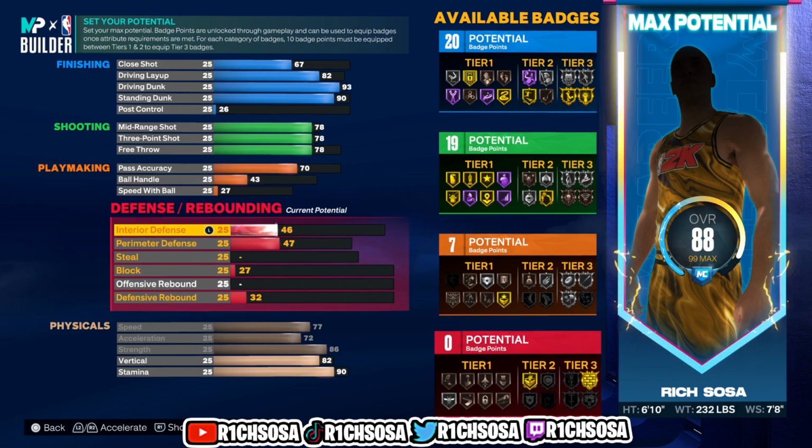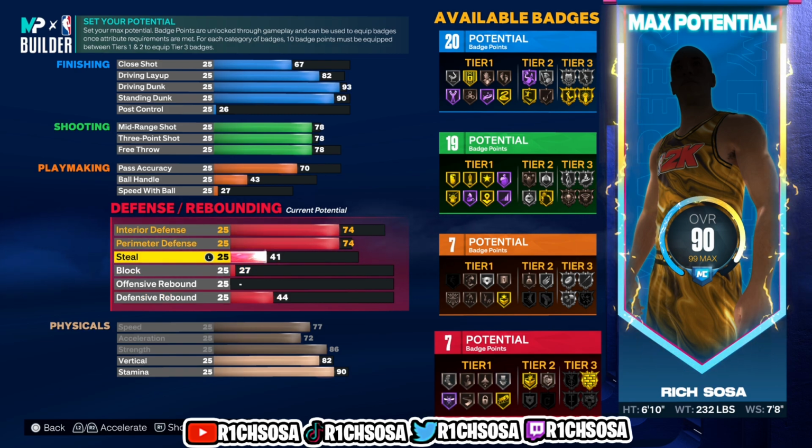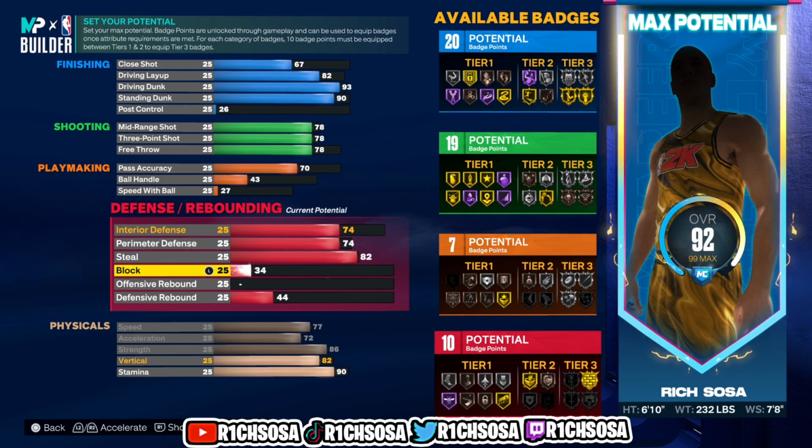Now for the defensive end, I'm going to go ahead and put my interior defense all the way up to a 74. Now for the perimeter, I'm going to go with the 74 here as well. Now when it comes down to my steal, I'm going to put this to an 82. And then when it comes down to my block, I'm going to go ahead and put this to an 88.